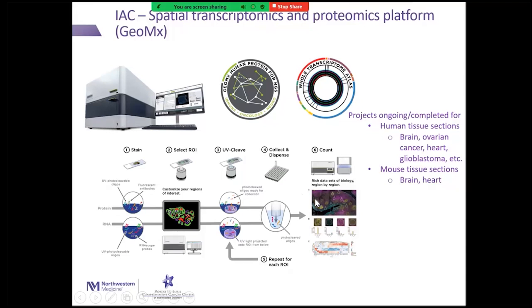So the NanoString GeoMx also has inbuilt software for analysis, and you could also take the data and analyze it with your R packages or other kinds of platforms that you want to analyze your data on. So really, it gives you a very good picture of the transcriptome in a spatial context, or proteome in a spatial context, because you can rightly see in which cells what kind of gene expression or transcript expression is there.